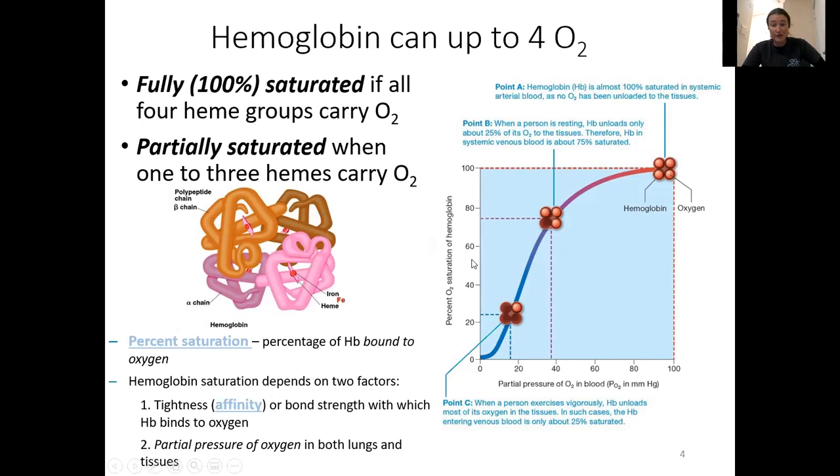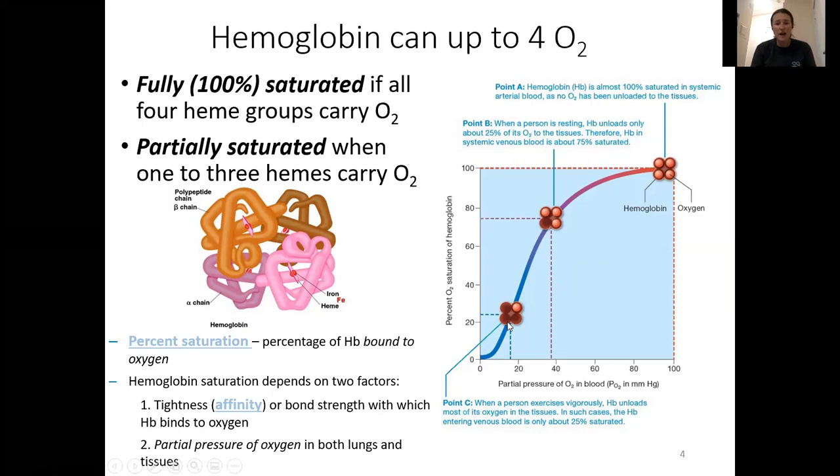And so we're going to be looking at these graphs. On the y-axis is percent saturation of hemoglobin. This is in the blood as a whole, so not really talking about individual molecules, but all of those hemoglobin molecules. And on the x-axis, we have the partial pressure of oxygen. So that's hopefully indicating to you that however much oxygen there is in the blood is going to determine how much oxygen is able to load onto hemoglobin or not load onto hemoglobin.